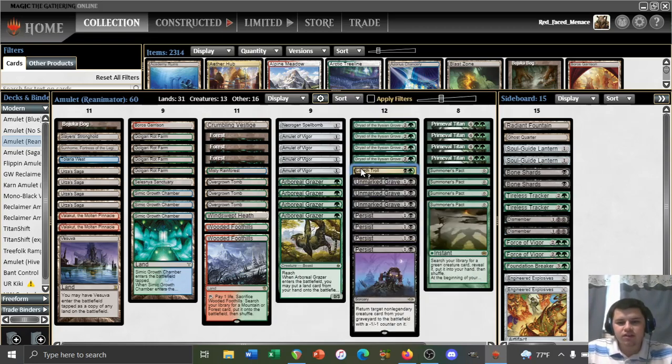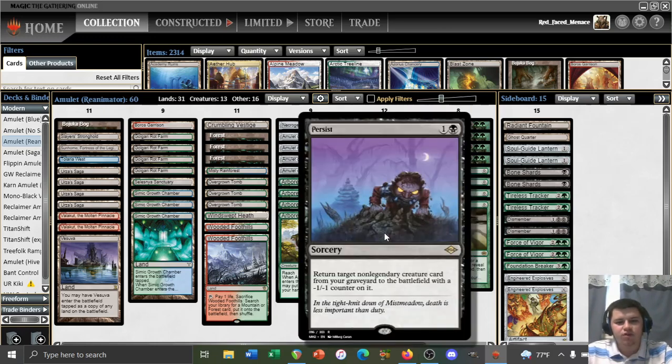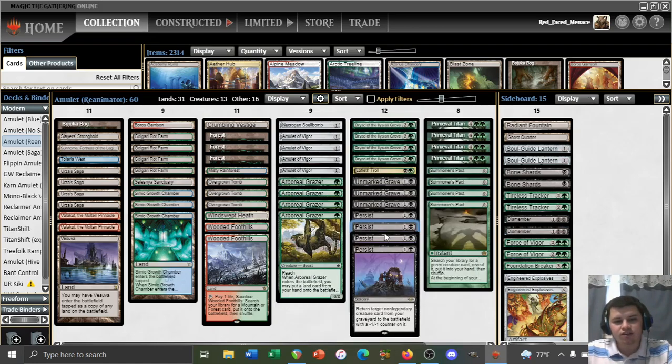This is because sometimes you get stuck with a Primeval Titan in hand, and you would like to be able to bring it back with Persist, which is one of the two cards that we're playing as part of our namesake here. 2-mana sorcery, return target non-legendary creature card from your graveyard to the battlefield with a -1/-1 counter on it. So with Lotleth Troll in the deck, we can play it and discard a Titan, and then persist the Titan into play, all on only 4 mana.